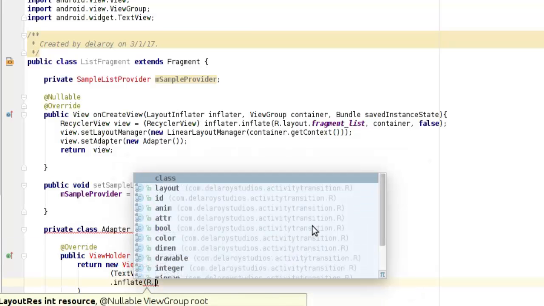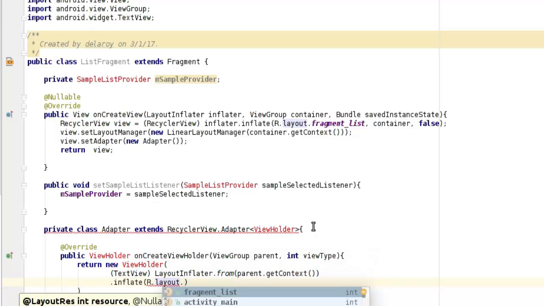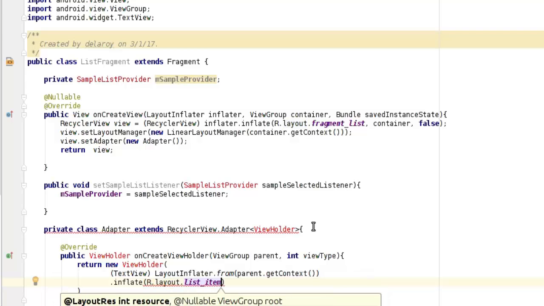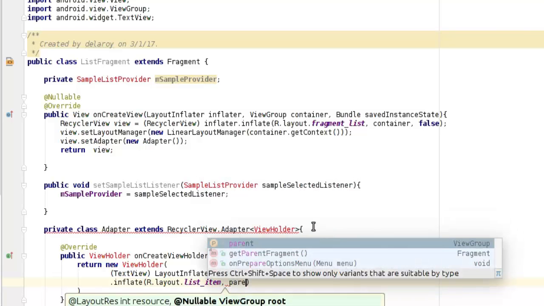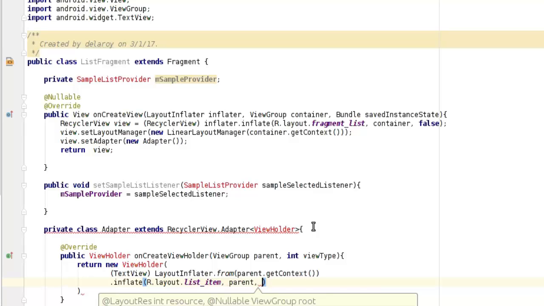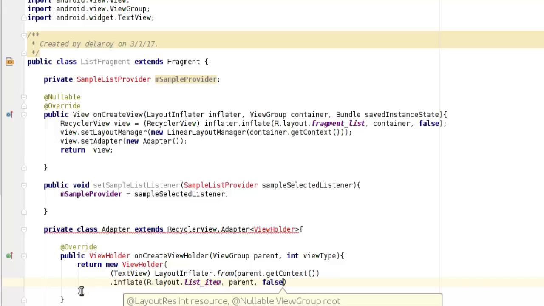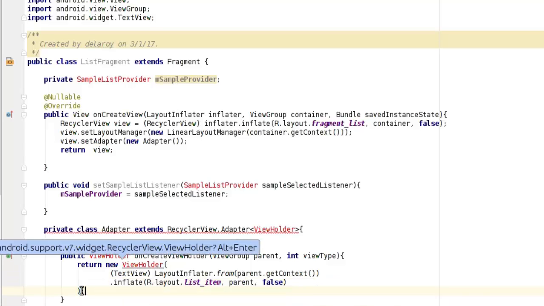Now you have the layout, the list item XML, parent, false. Close it right there.